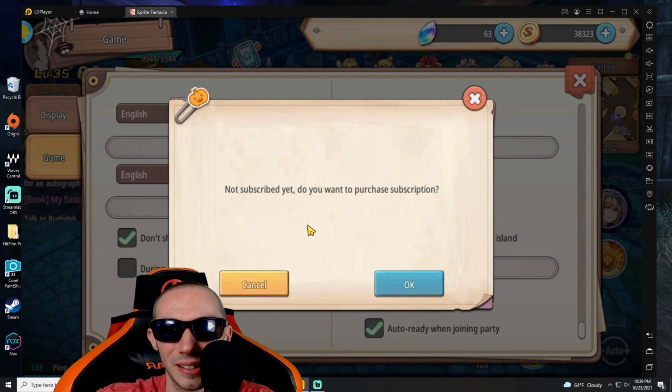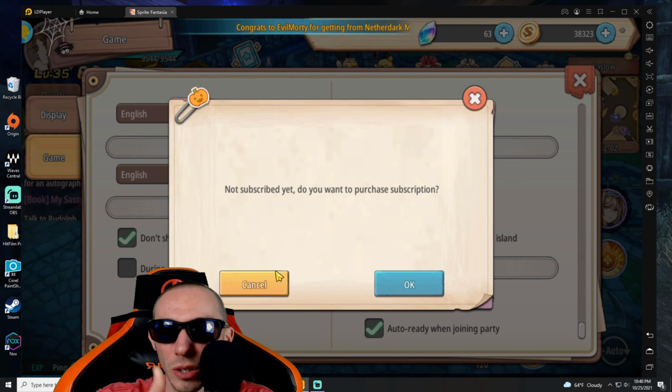It is 99 cents. It's pretty cheap, but it only lasts 30 days. So you've got to constantly keep doing this every month, which can be annoying. So if you don't even want to spend 99 cents in this game, maybe you just can't, then there is a way to get around this. Now you will still miss out on all the other subscription bonuses, but this particular paywall for this quality of life, we can get past.